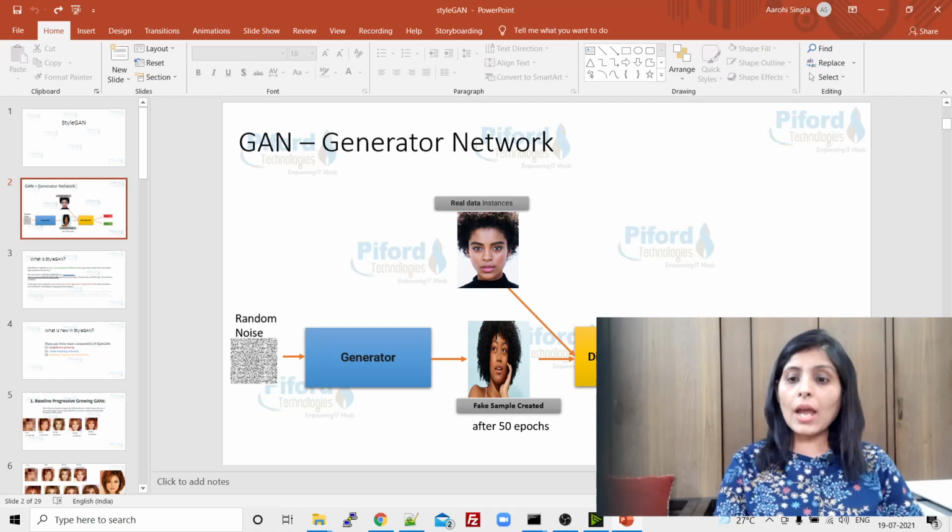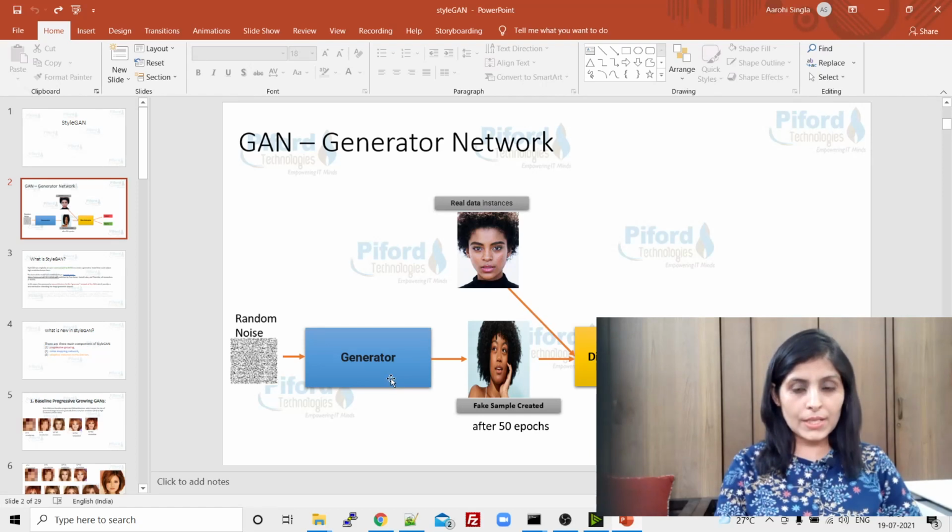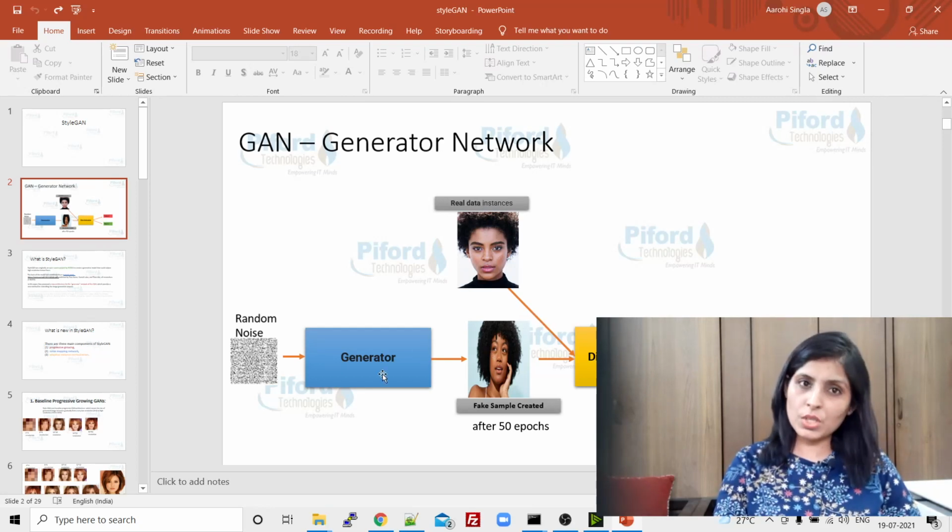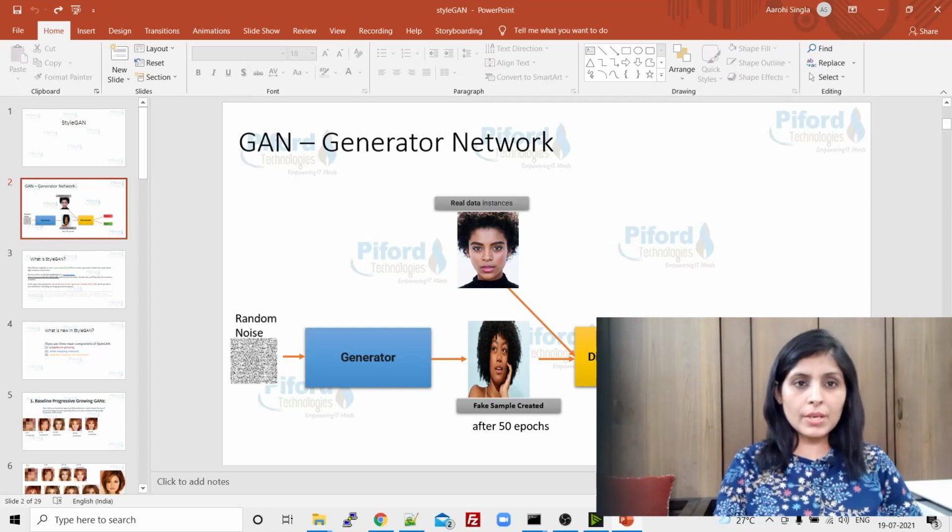And the discriminator tries to distinguish between the fake sample generated by the generator and the real sample. The discriminator gets the real sample from our training data, and the fake sample from the generator. The task of the discriminator is to distinguish between the real sample and the fake sample, right?